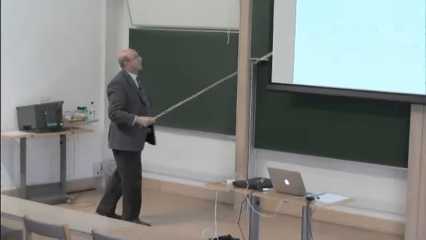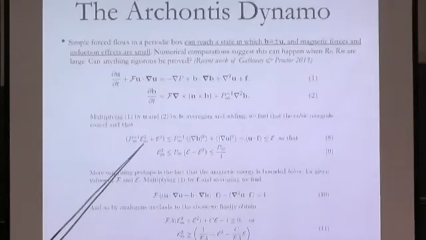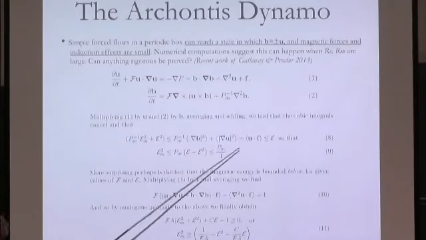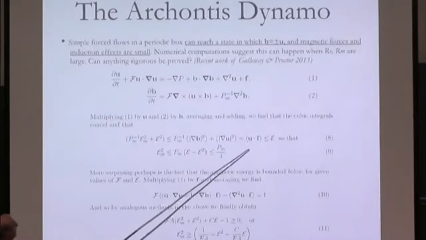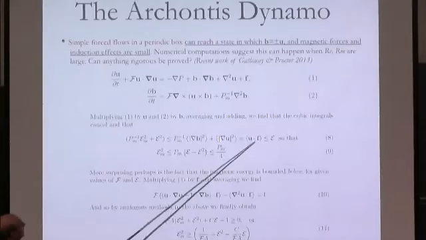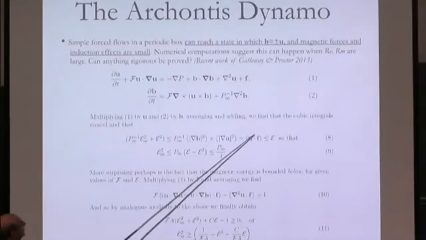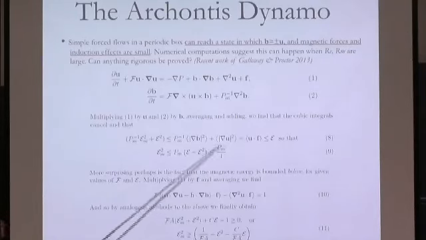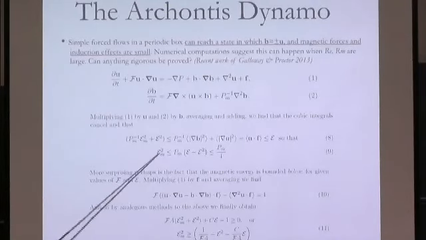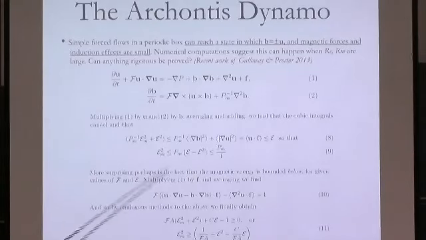So you get a very simple result that you can bound the total energy above, because this thing is less than the average of U squared times the average of F squared to the half. And we've assumed that the average of F squared is 1. And so it's less than or equal to E. So we have this very nice upper bound on the magnetic energy. It has to be less than or equal to that. And in fact, there's a global upper bound, which is easy to write down. I'm sure many people have written this down.